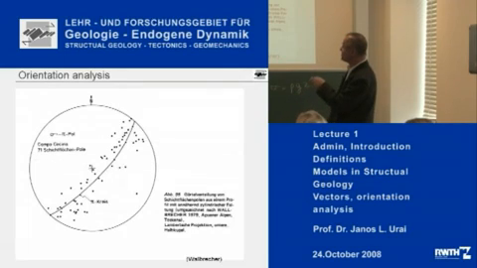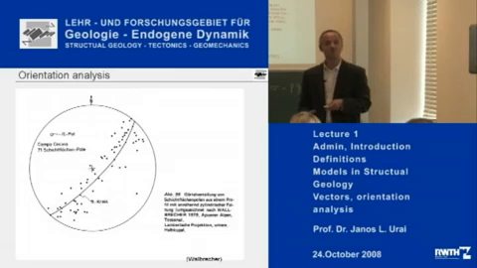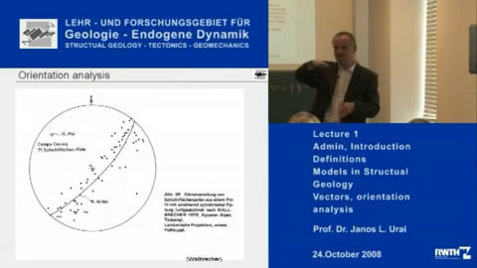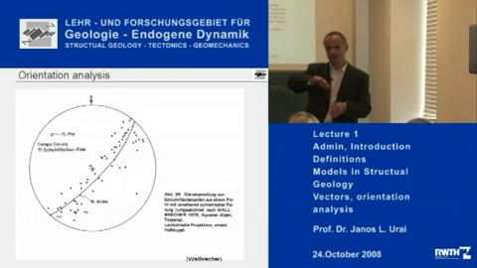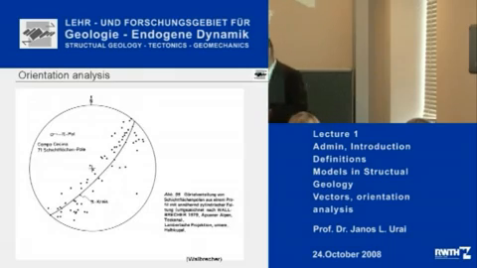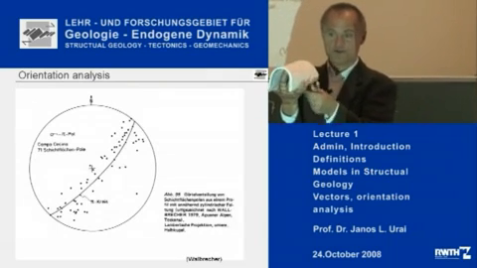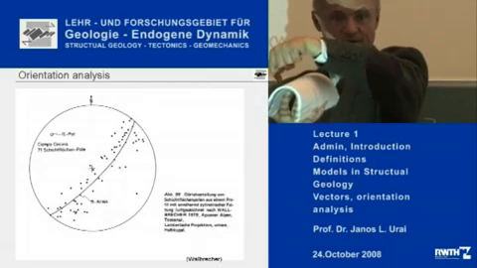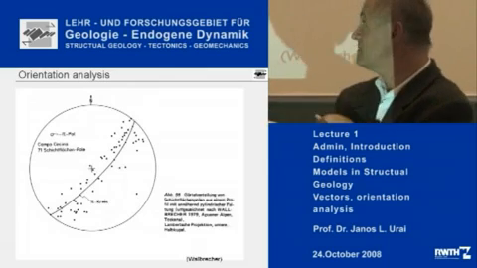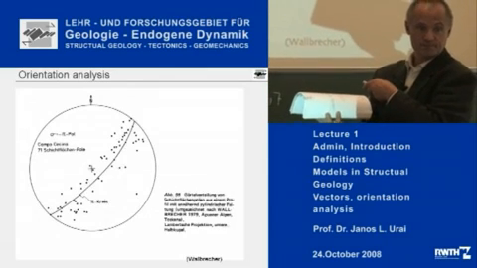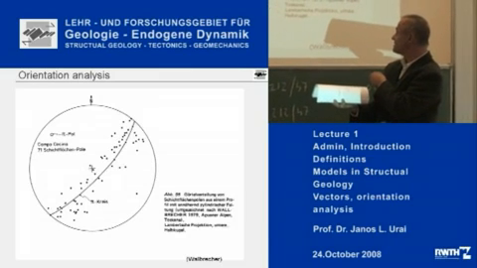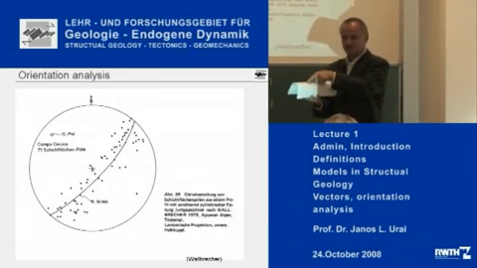And if the points fall on a great circle, in German it is called the Pi-Kreis, that means that the structure that we have out of these layers is a cylindrical fold. If you have a structure like this, then all the different layers on this structure give you this diagram. This great circle again has a pole, and that is the axis of this fold.